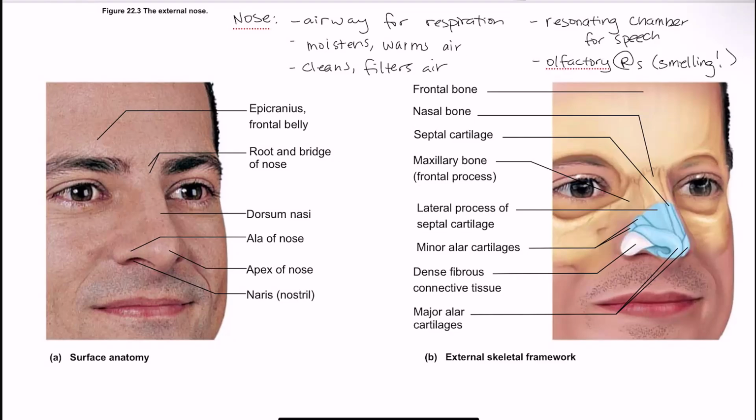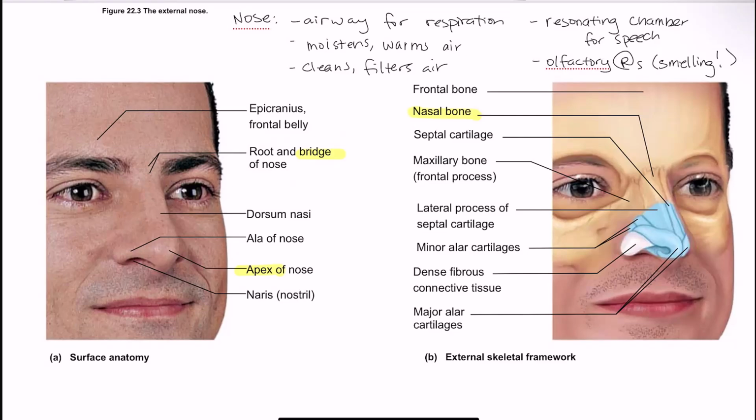So, smelling. Here, what we see is the external part of the nose. The bridge of the nose is the part that goes down the center. And then there's a pointy part of the nose, which is called the apex. If you feel the bridge of your nose, far back almost in between your eyes, and then the apex of your nose, those feel a little bit different, right? That's because the apex of the nose is made of cartilage underneath, versus the bridge, which is actually your nasal bone.